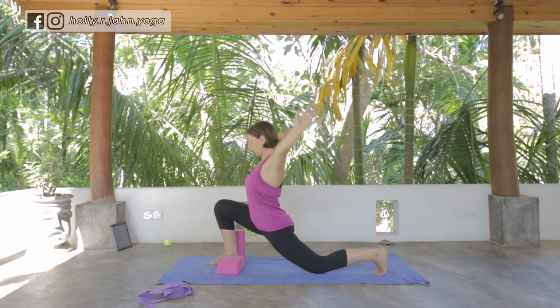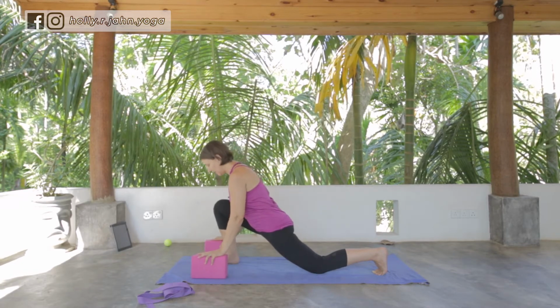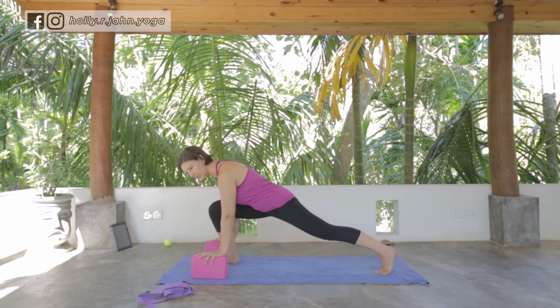And on your exhale, bring your hands down to the blocks. Taking it to the medium level is a good idea. Gently press up to your high lunge. Try to square off the hips a little bit, so pulling the right hip back as opposed to keeping it open.